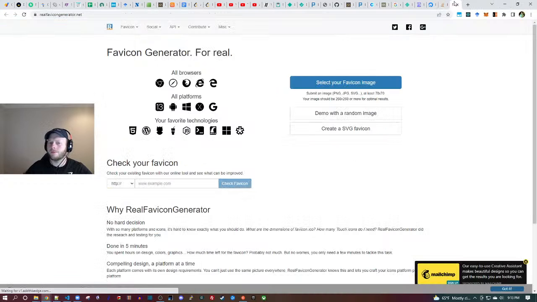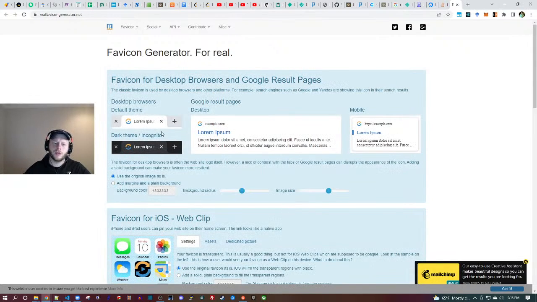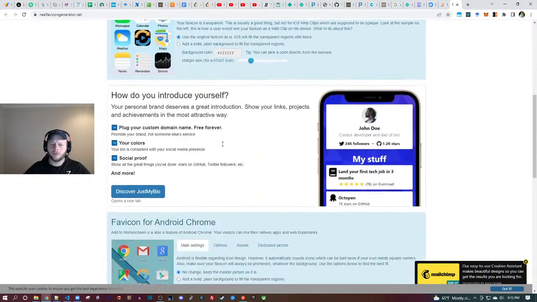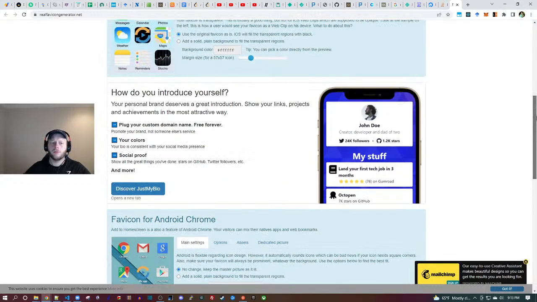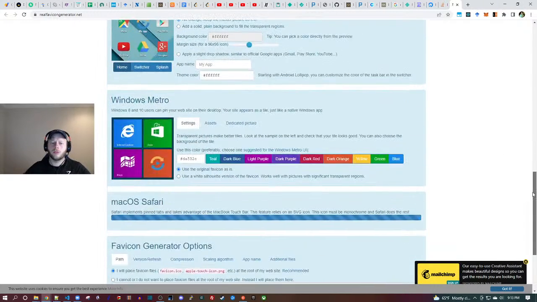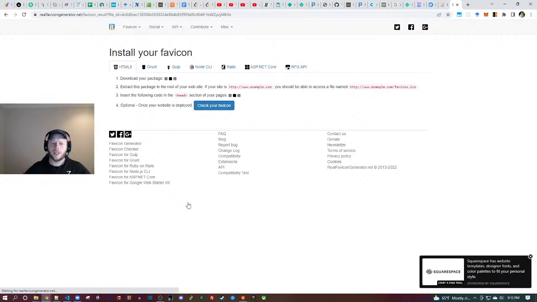Let's use this. Select your favicon image. No, demo with a random image, yes. Cool. So delete it. Generate your favicons and HTML code.